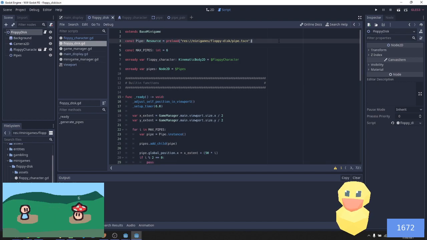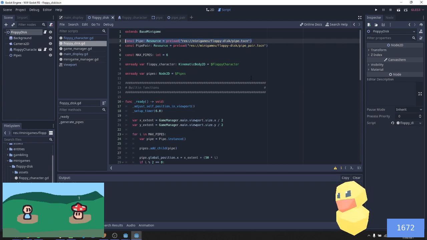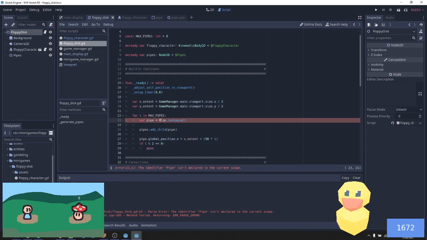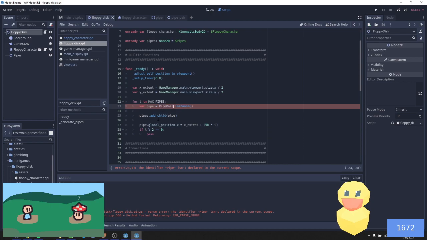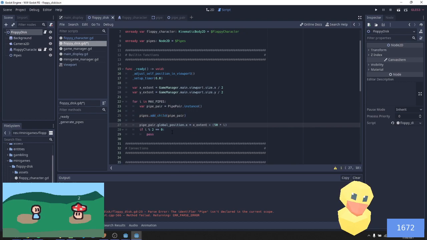And so this is now our pipe pair. Pipe pair resource preload, like that. So now we just want six pipe pairs, easy. Don't have to think about it. This pipe pair. Mess that up. Alright, there we go. And we'll just have them all scroll to the left, right? I wonder if there's a better way to equally space them out, but whatever.